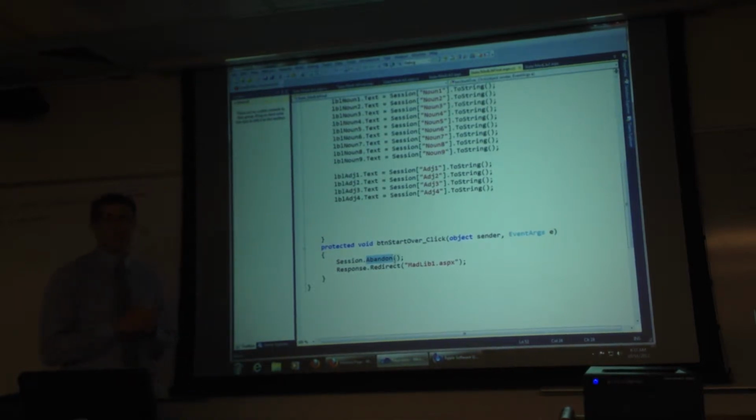Now, your book explains how you can manually do this. You don't really delete the cookie. What you do is you set its expiration date to some time in the past. So you can set the expiration date of the cookie to some point in the past, which will effectively null the cookie. Your book shows you code for that.